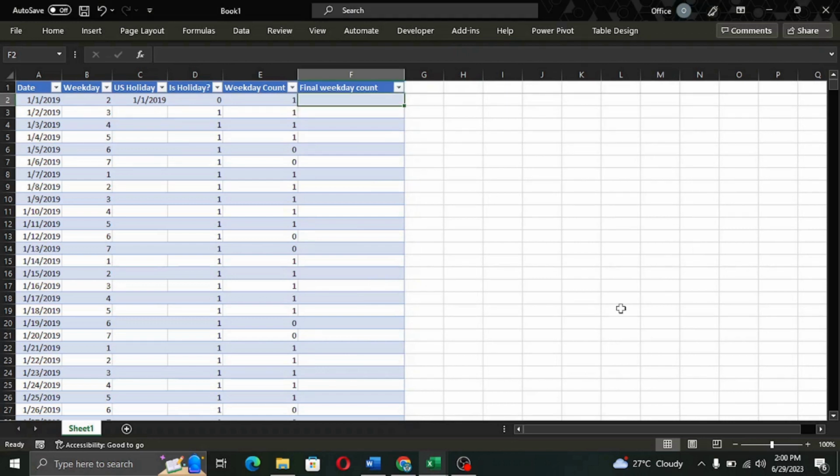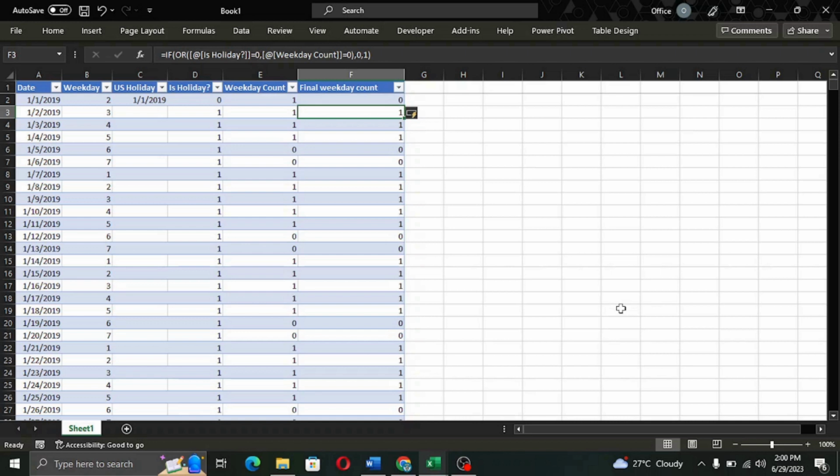The formula that I would like to use here is IF OR this equal to 0, comma, weekday count equal to 0, then 0, else 1.